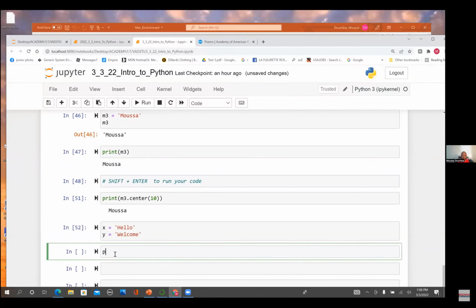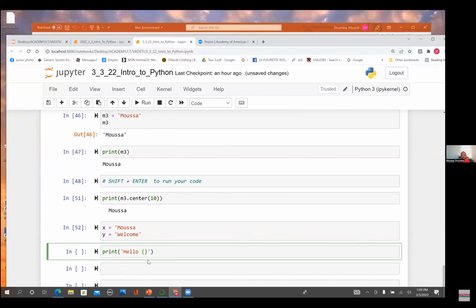You can also use this technique when you're printing. We call it the format method. So let's say X is my name. So I can now do the following. I will say hello, and I will leave the placeholder here, right? So that placeholder will be replaced by my name, right?